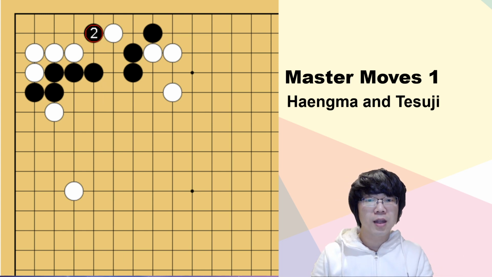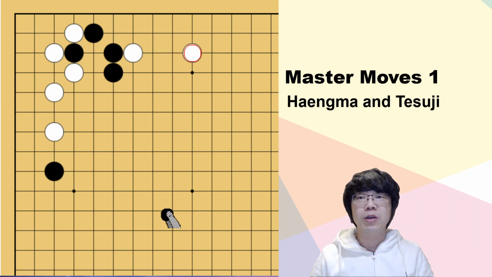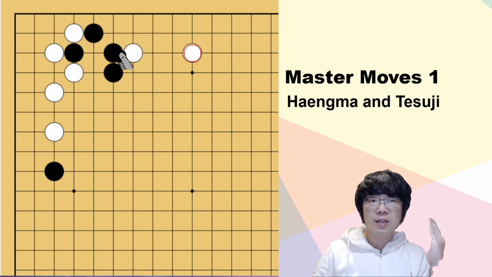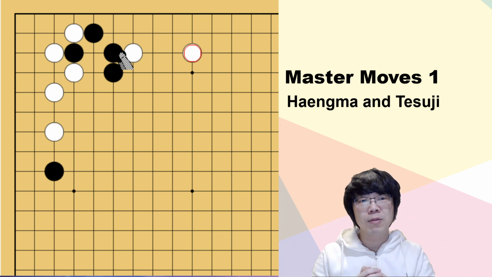Okay, and the last one. This is quite high quality. What do you think about it? Now black has to take care of this weak group. Normally when we are taking care of a weak group, we always feel difficulty, we don't know how to handle it. And that's always very important for going up to a high-level player.